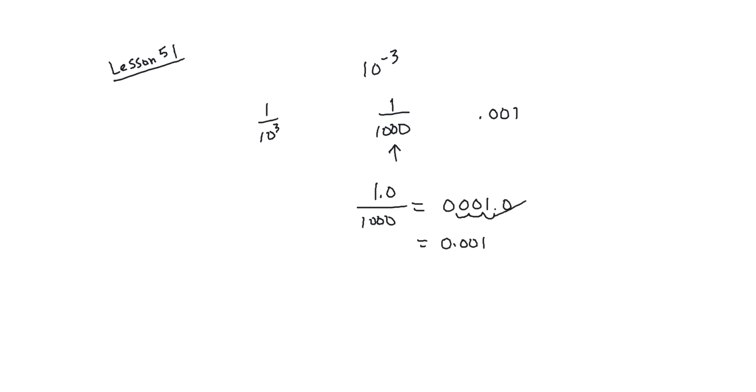We can just ignore this since it's a 0 to the right, at the end, to the right of the decimal place. Well, what is this? This is exactly the same as that, right? So it turns out that this answer here is also the same as 10 to the negative 3. The last possibility they give us is negative 1,000. And there's no way that we can say 10 to the negative 3 would be equal to negative 1,000. So this is the one, out of all the 3 they give us, that is incorrect.